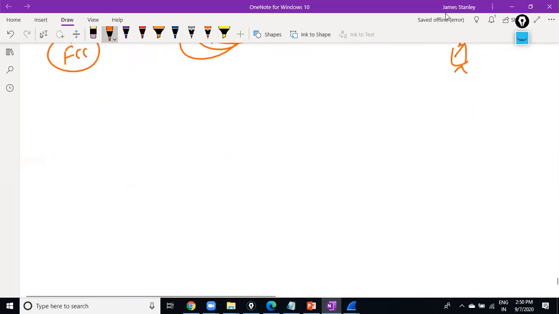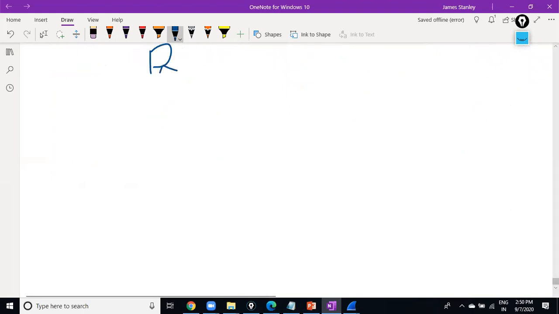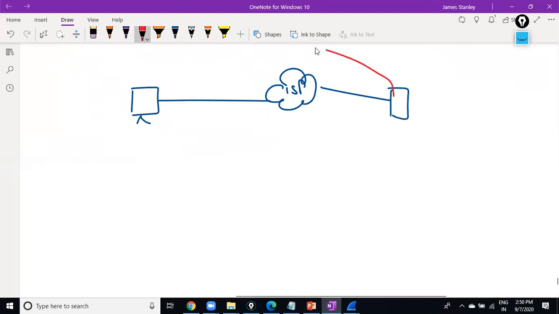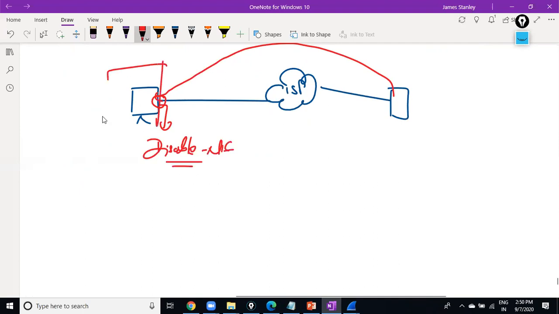If you have to terminate, mostly we get a reset. One more example you can do right now, though I can't perform it, otherwise your class will be disconnected. This is your laptop, connected with the ISP. Try to download one file, a movie or a song from YouTube. When the download starts, do one thing: disable your NIC card. Once your NIC card is disabled, obviously this machine is down.